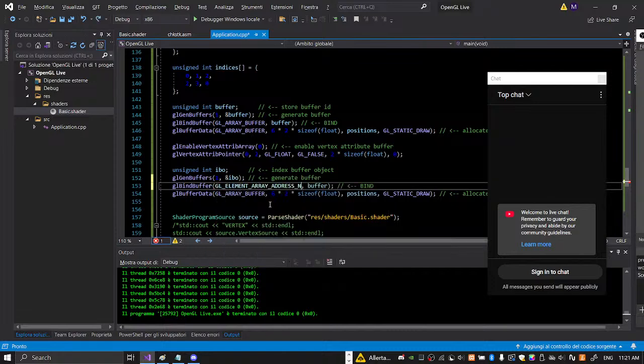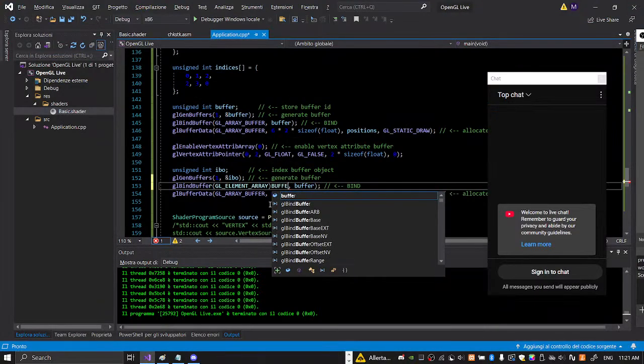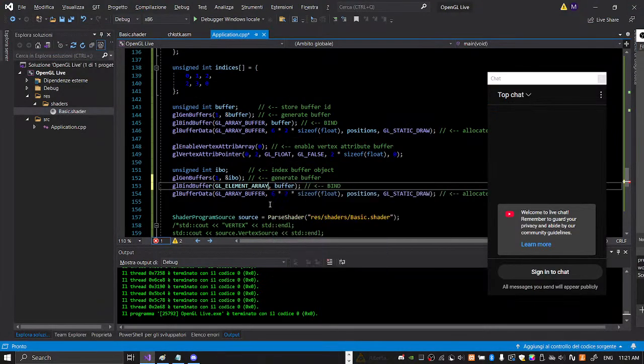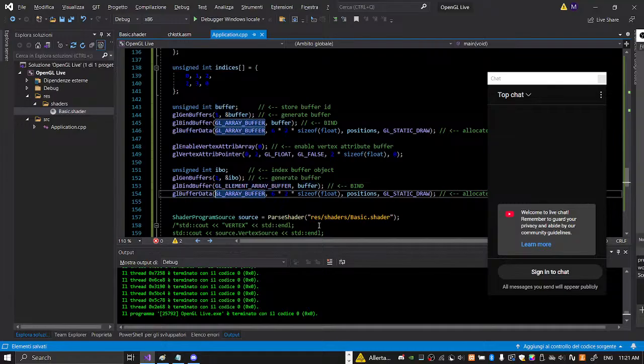The buffer that we're binding is of course this. Let me just add array buffer. Does this exist? Yep. Okay, and the same thing we do here. Now we have to specify the size.